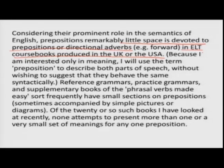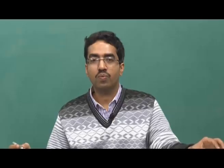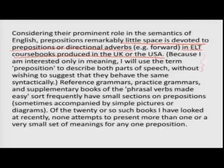You can see here that some information is given in brackets. In some cases, this kind of information will be given as a footnote or an endnote. We discussed that you may have some information, some clarification you feel you need to provide. Here, the writer gives a clarification that she is not going to distinguish between preposition and directional adverb; she is going to treat them as the same. So, there is more clarification. This kind of clarification, because of the requirements of the journal, has been given as part of the main text, but separated using brackets. You can also use, as I said, a footnote or an endnote.